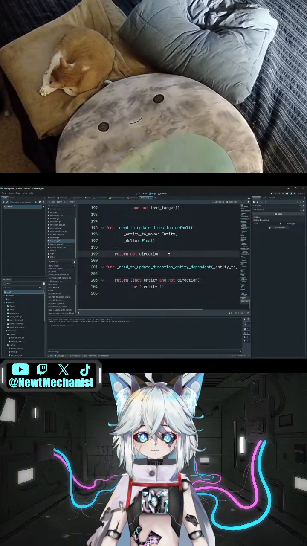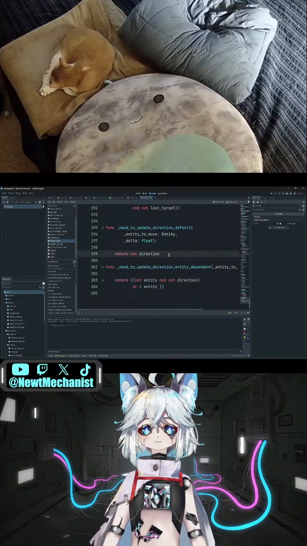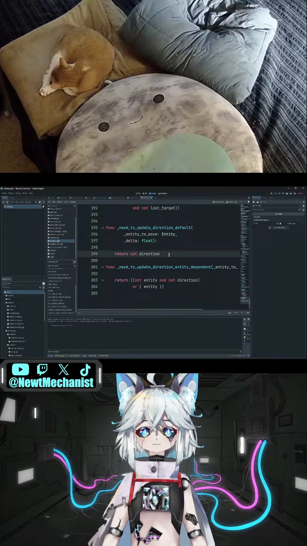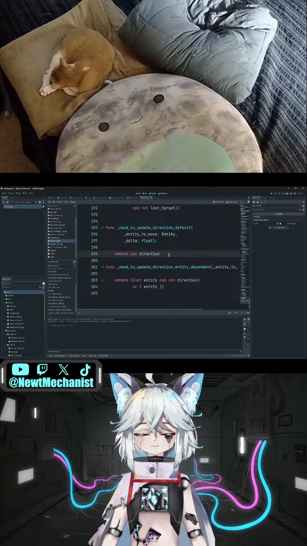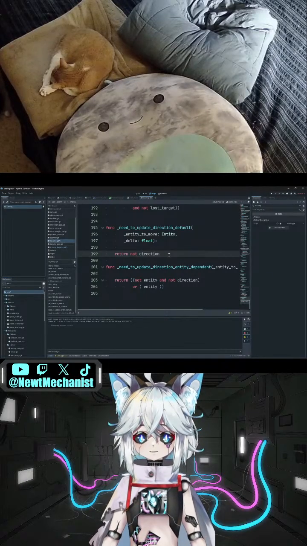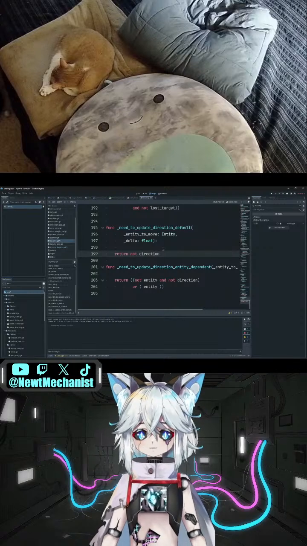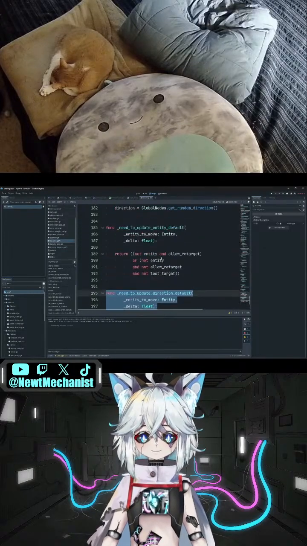And we can keep that one line. So this is default. If we don't have a direction, we update direction.